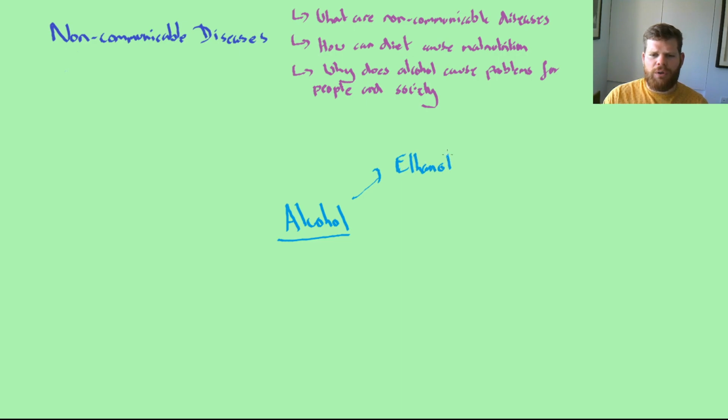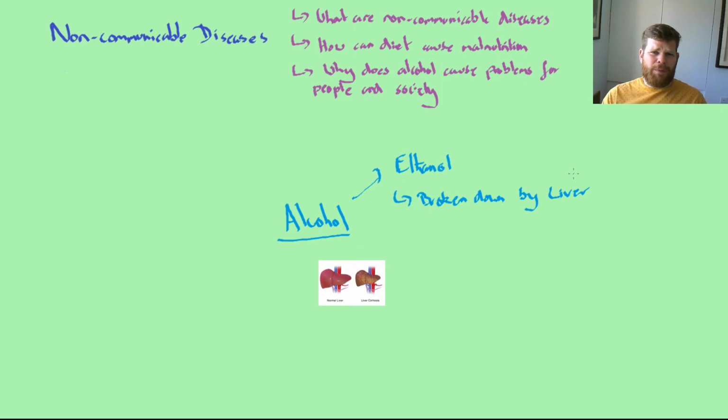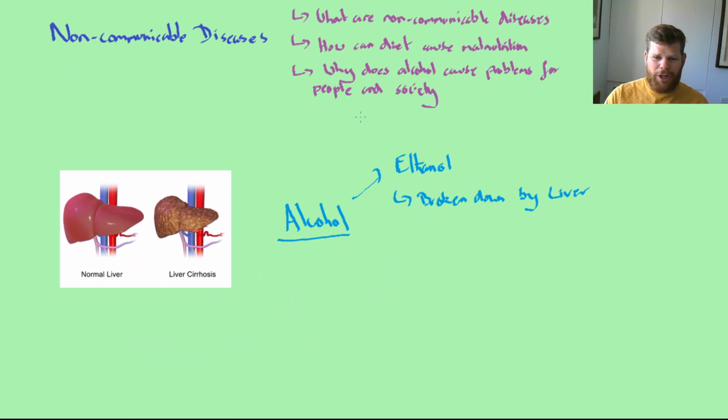Now, ethanol is broken down by the liver. So, in small amounts, your body can cope with it because your body treats it like a toxin. It goes to your liver, and your liver breaks it down. However, if your liver is exposed to relative amounts of ethanol for long periods of time, it can cause liver disease, damage to the liver, including a condition called cirrhosis, of which here is a picture.